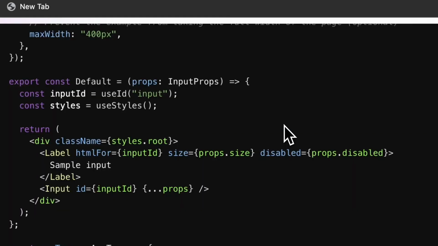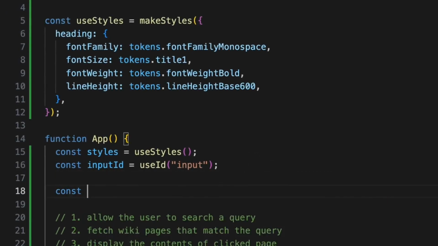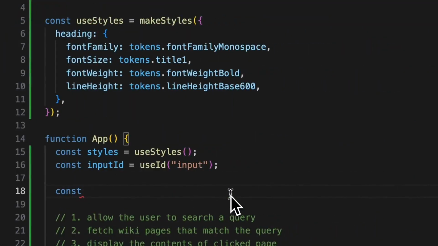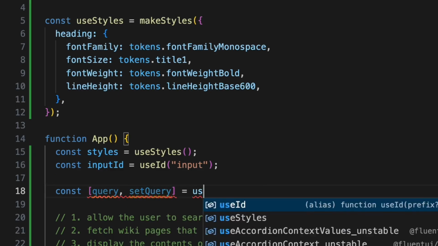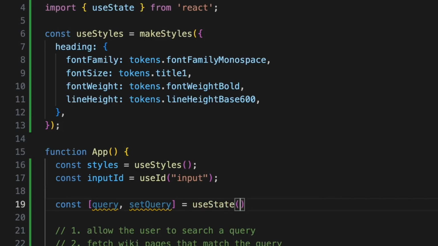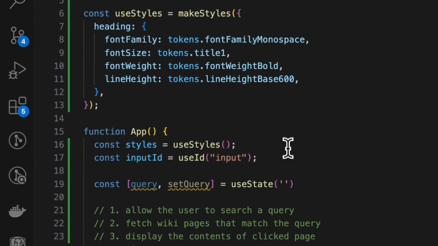It looks nice. Now next thing is to make this input box controlled. So let's create a state variable called query. And we'll use the useState hook. The initial state will be empty, and this is how you import the useState hook.